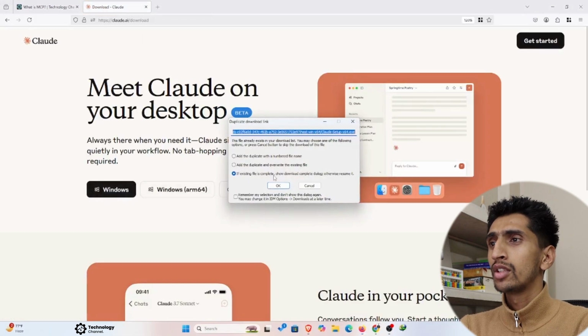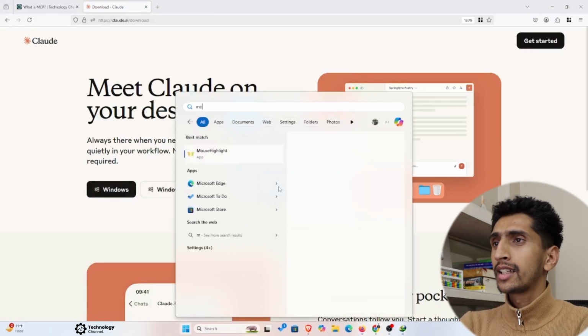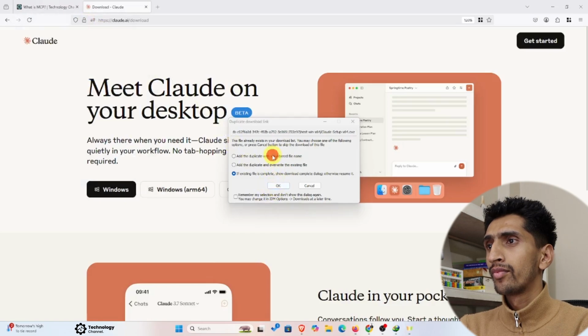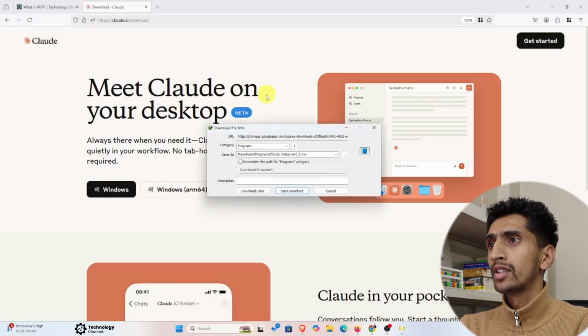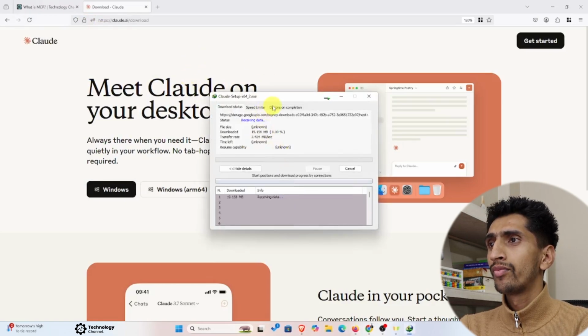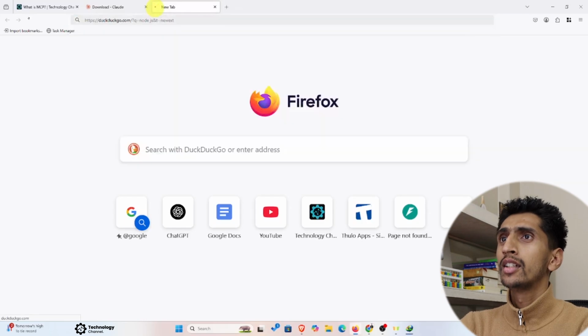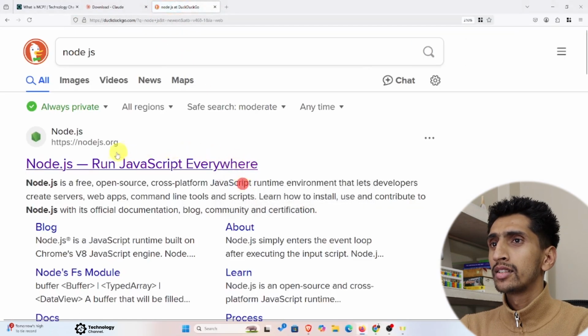I'm using Windows, so I click this one. It may take some time to download. Another thing is you need to download Node.js. Just download Node.js.